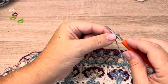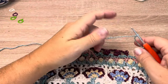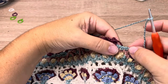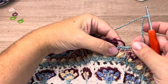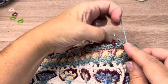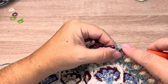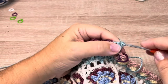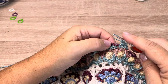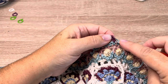Row 4, suggested color is C for this spring tree. We're going to find row 1 again. We want to skip the first single crochet, and in these next two singles, we will place a single crochet. 1 and 2. We'll skip this next stitch, which has the stitch in it from last round.